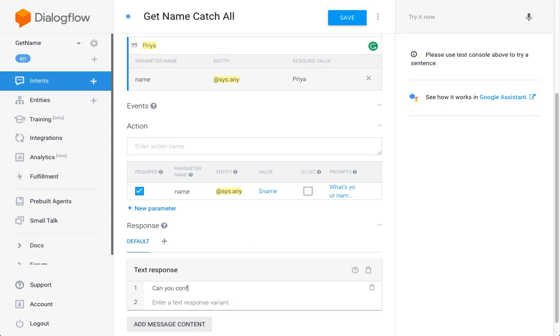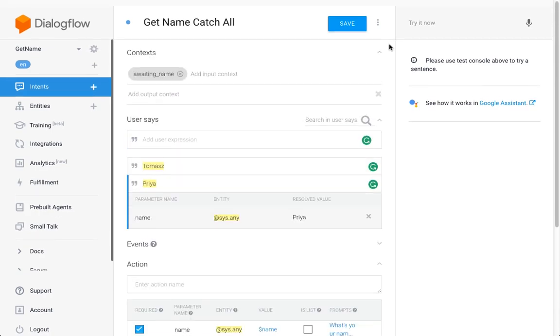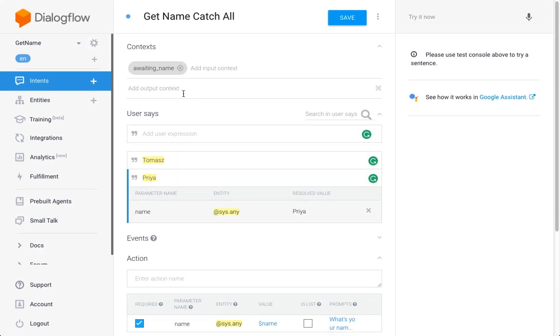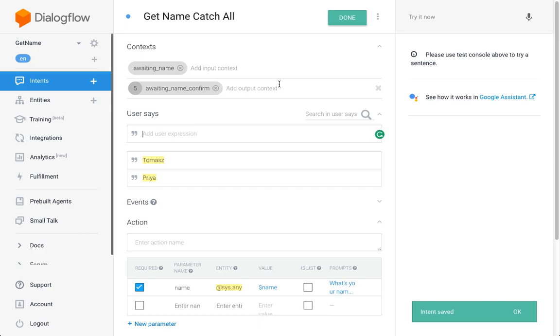Can you confirm that whatever was recognized is your name? And we're going to set an output context, which is awaiting name confirm. Cool. So that's it.